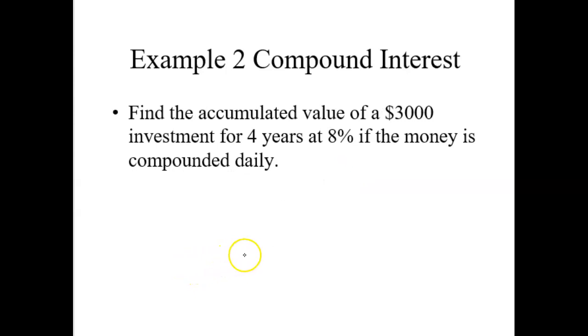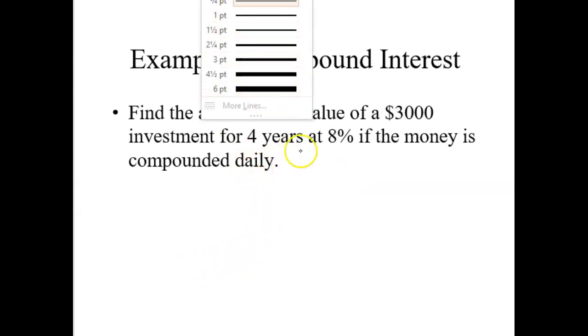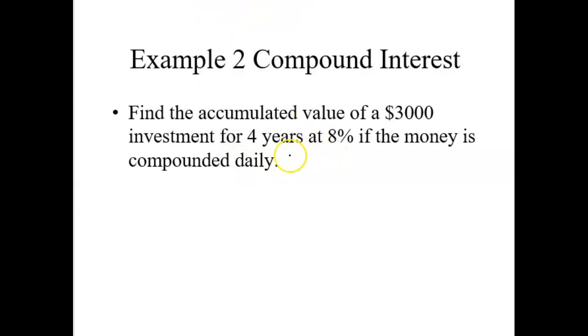All right, so here's another problem. This time, the problem is the same, except for the fact that I've said it's compounded daily. And what that means is n is now 365. And nt will be 365 times 4 if you want to use that as a single number, putting that into your calculator. So you're going to do 3,000, it's still the P. 1, that 1 is always the same. It's still 8%, so it's 0.08 over 365 this time.